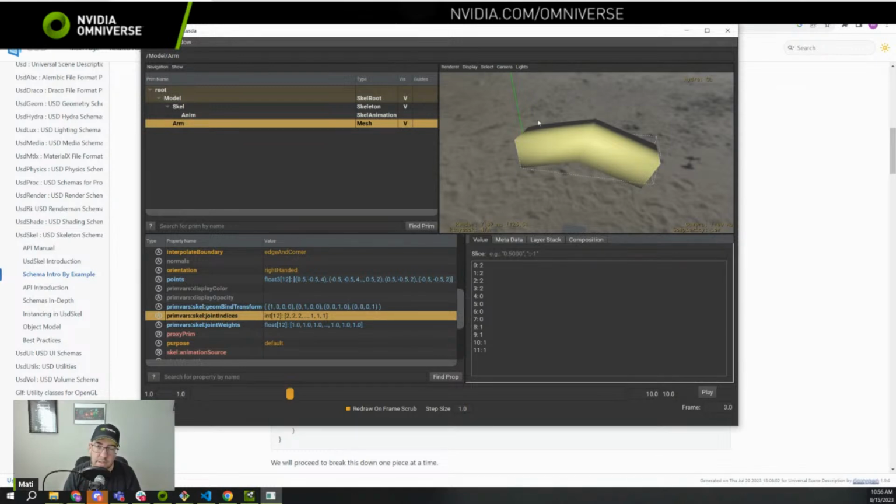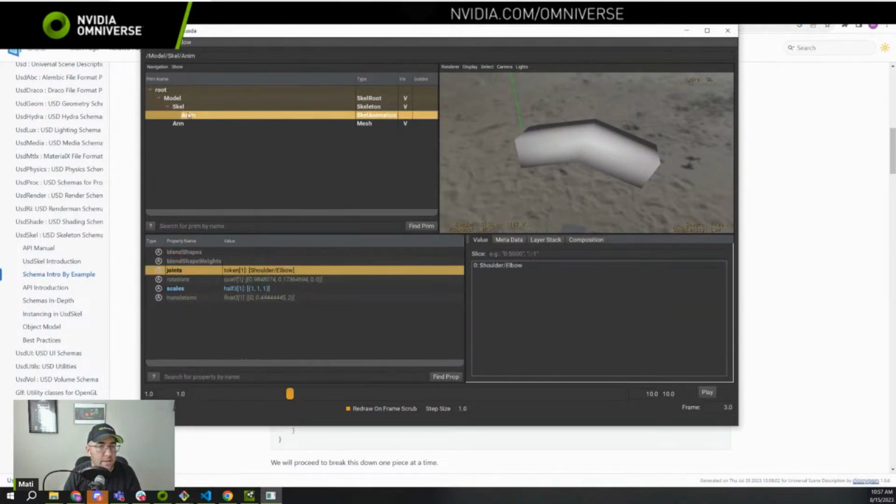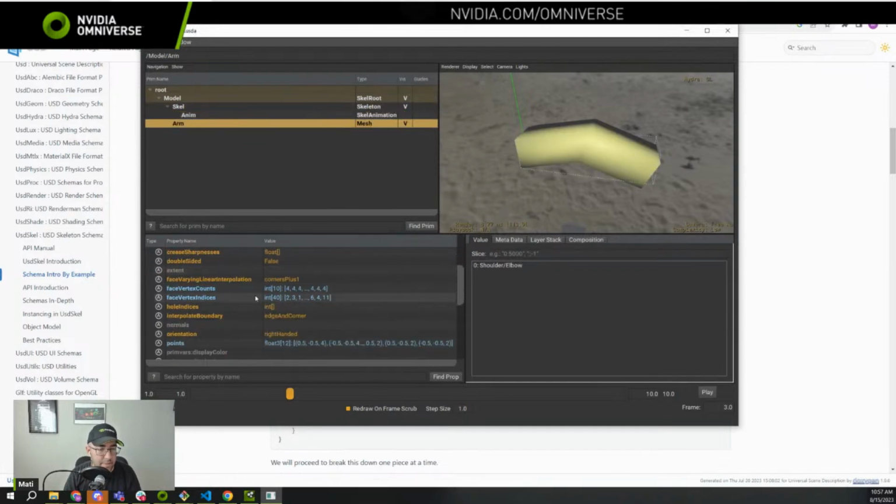No, I'm sorry. The next 4 are all affected by the shoulder. And then the last 4 are the middle ones that are affected by the elbow, if I got that correctly. Yeah, elbow is 1. So that's what that's doing.